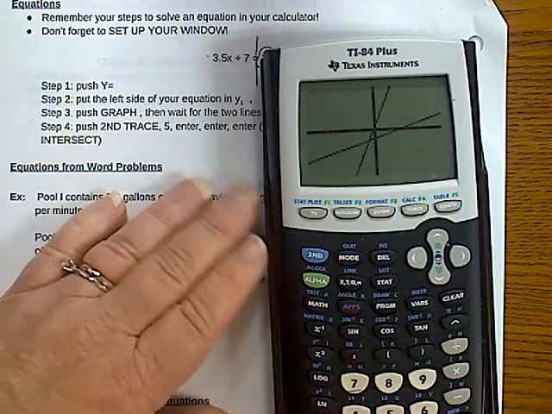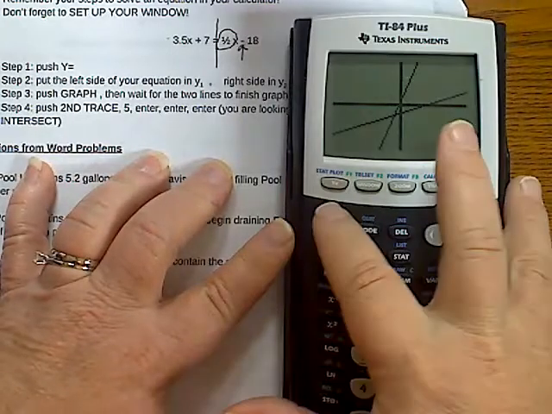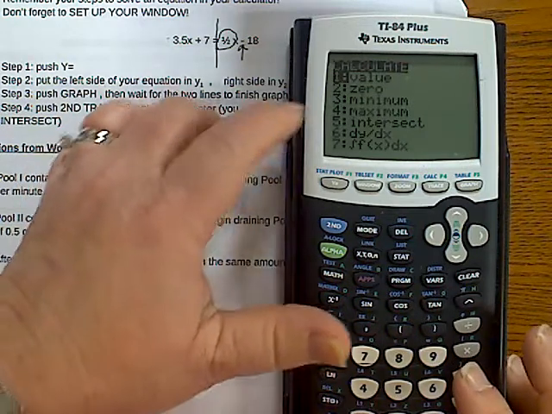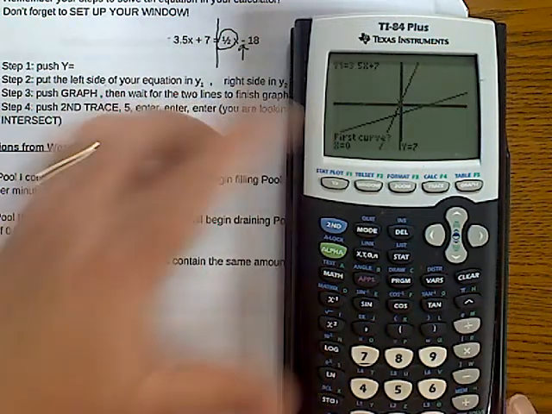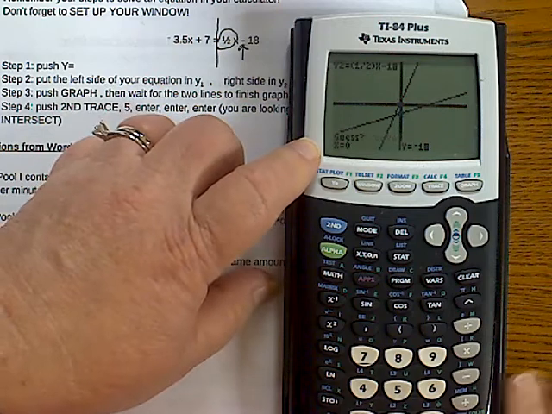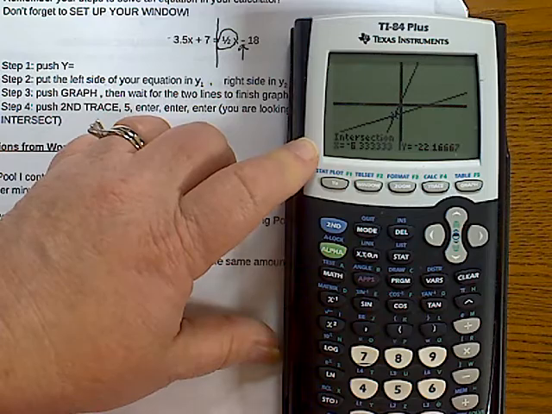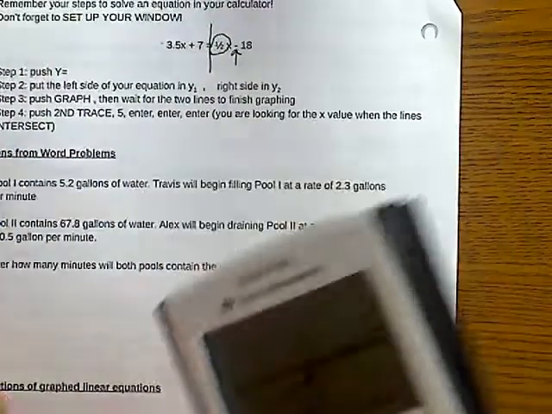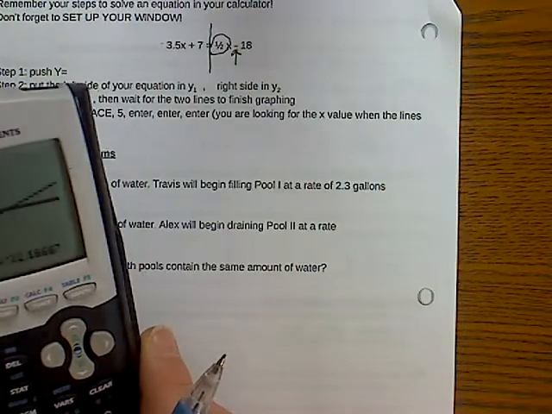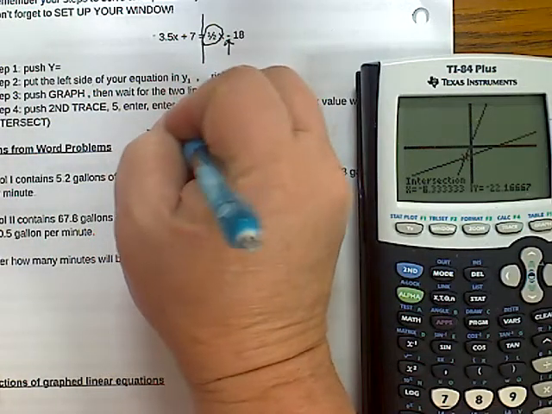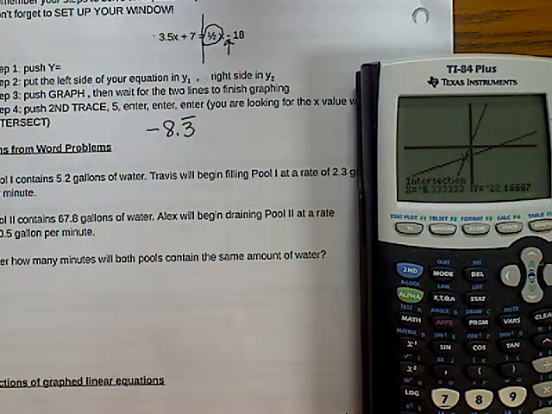Then once the two lines intersect, I press second. This trace key right here. And then I want the intersection. So I'm going to use 5. And first curve, enter. Second curve, enter. Yes, enter. And it gives me negative 6, negative 8.3. Negative 8.3 repeating is my answer. And generally, these are multiple choice. But if they're a fill-in, they're not going to give you a repeating decimal.